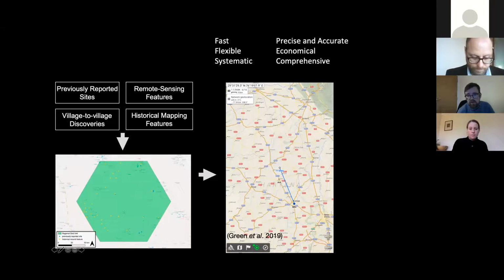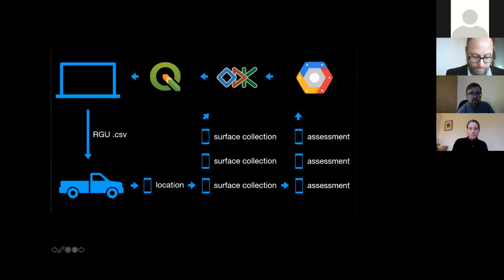All this was fed directly into a GPS-capable system where we could drive out in the landscape and start ground truthing various features. Once we put all the data together, we export it into a CSV file that goes into a tablet. On the tablet, we visit each location and assess it. Then we systematically do surface collections on the surface of each site that feed back to that first location form. All this is done in Open Data Kit, ODK, and is held on a tablet that's then uploaded into the laptop in the field.